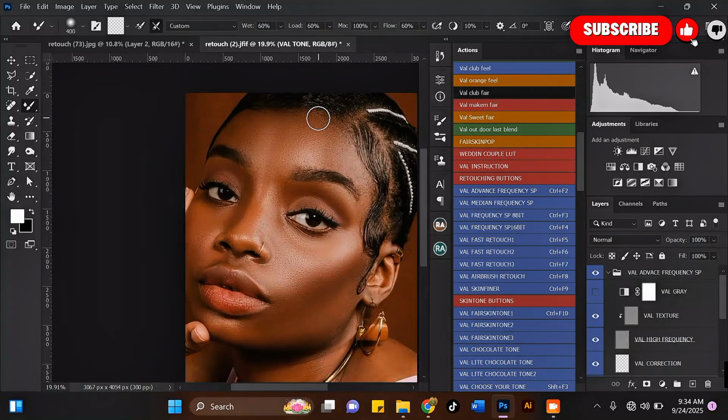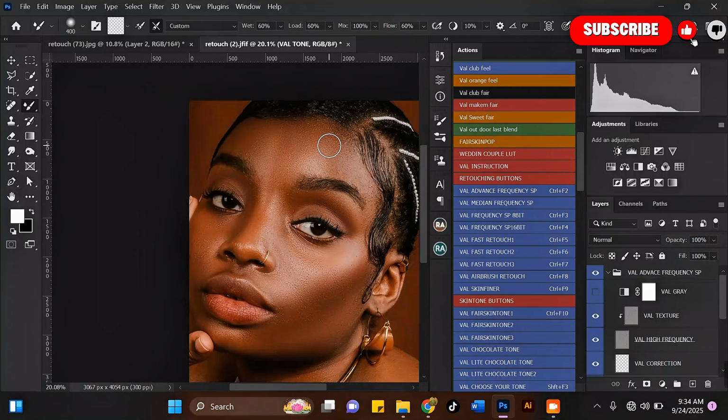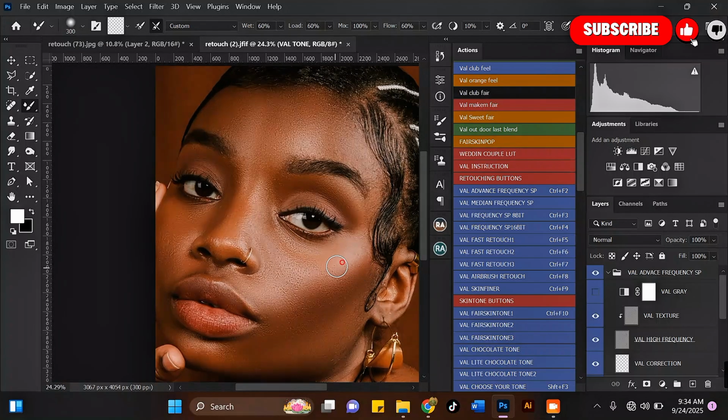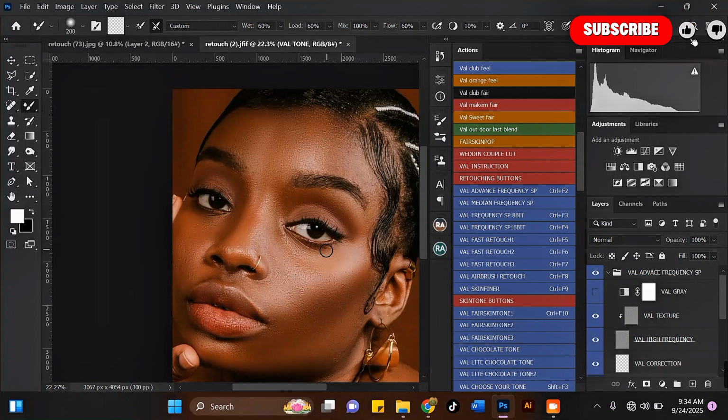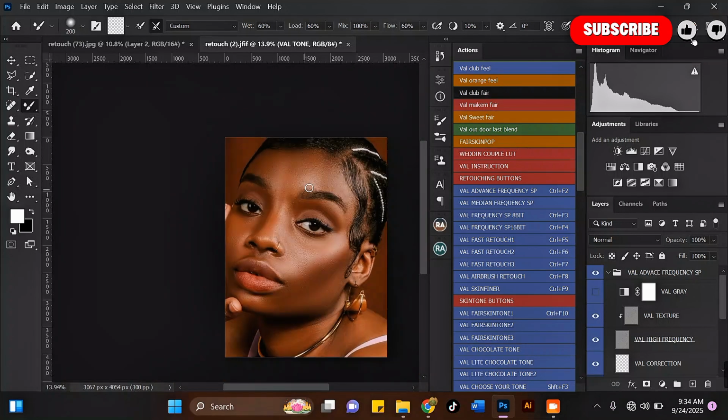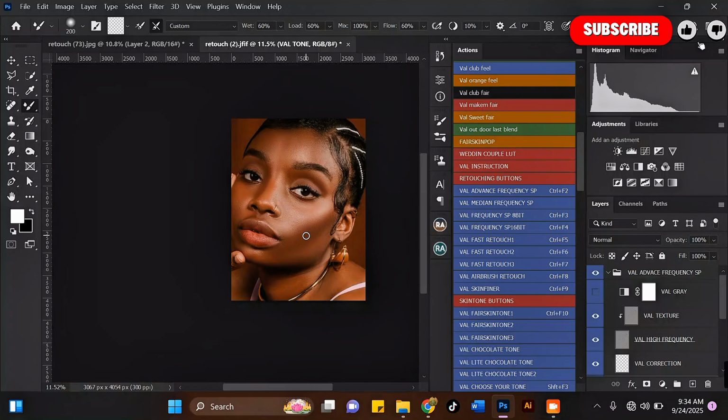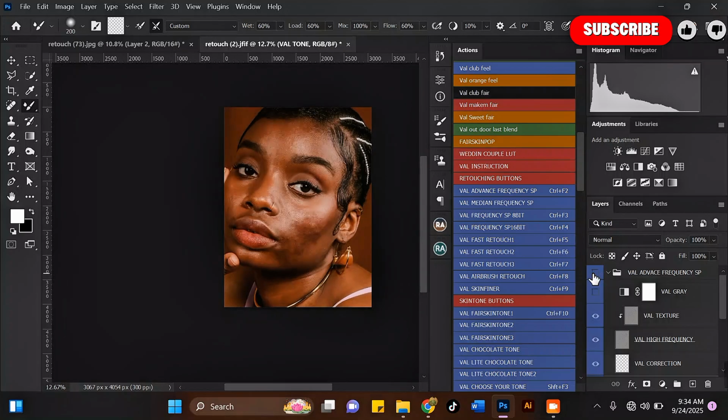Okay, guys, I think we are done with the mixing of this skin. This is the before, after we remove the blemishes, and this is the after. So, guys, if you check, you will notice that there is no more pimple to remove from this image after we retouch. Okay, so we have to move to the next.